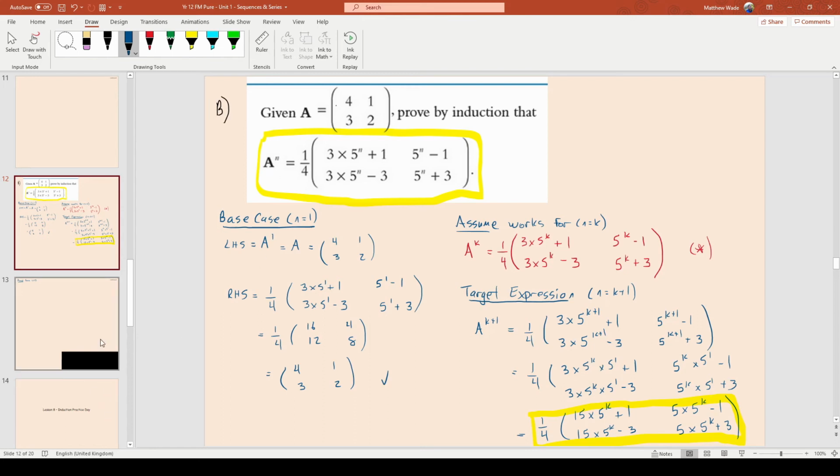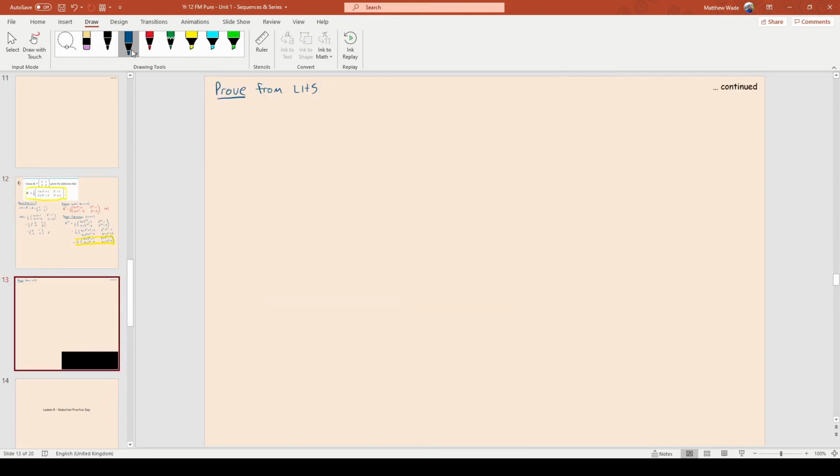It's just going to be a to the power of n, so we're going to prove it with the k plus 1. It used to be a to the n, now it's going to be a to the k plus 1. So what I'm going to say then is this. We could rewrite this, because it's just powers. Now the order does matter with matrices, but they're square matrices in this case, so it's actually okay.